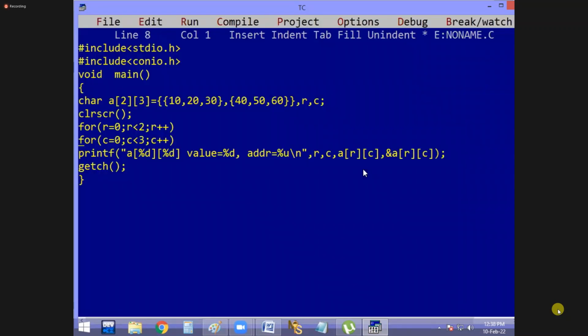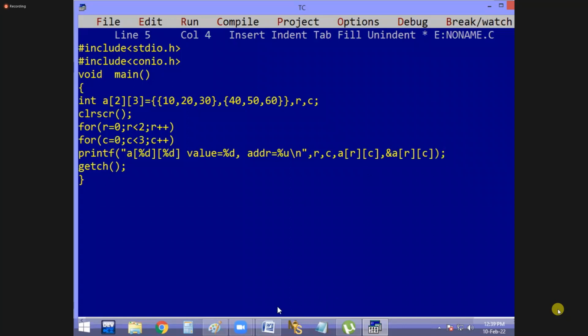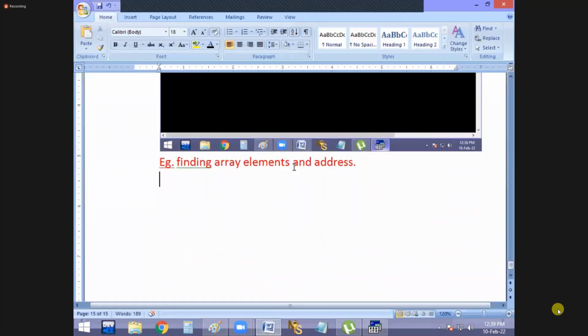Okay, character array. Now see that 10 stored at which address? 90 and, okay, 20 stored at 92 and 30. Right answer? It is showing cell numbers, address, elements or not. At a time all the things are printed. It is how to find out the address, all these things.